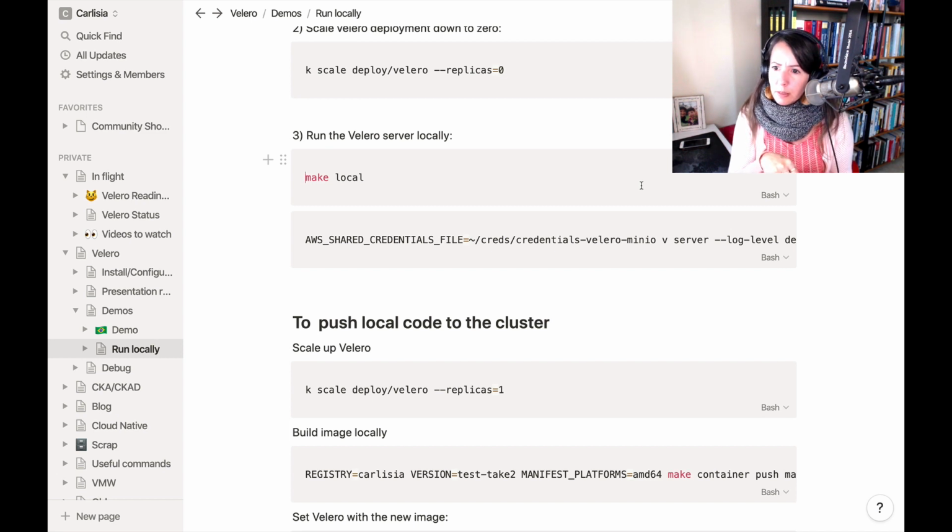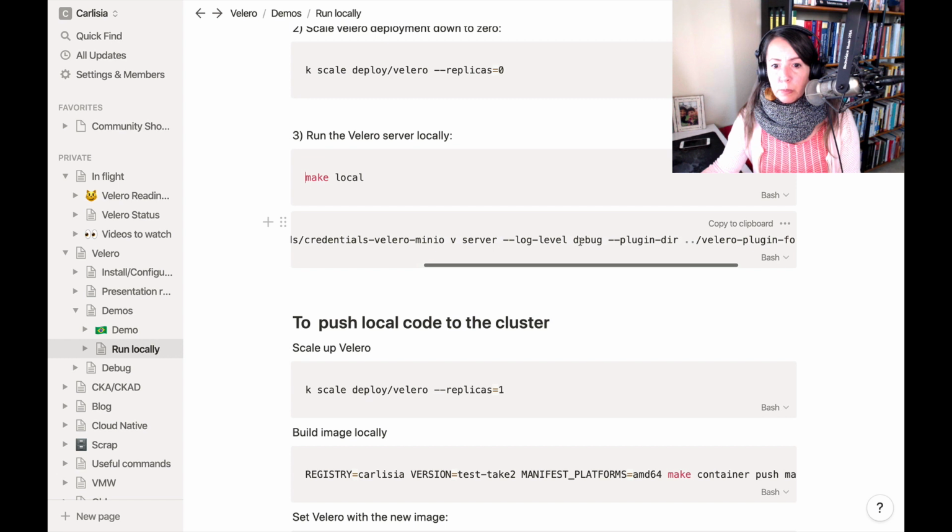It's 1.3 something. So if I do Velero, I run that version. If I run V, I run whatever version with whatever local changes I have on my branch. I hope that makes sense.